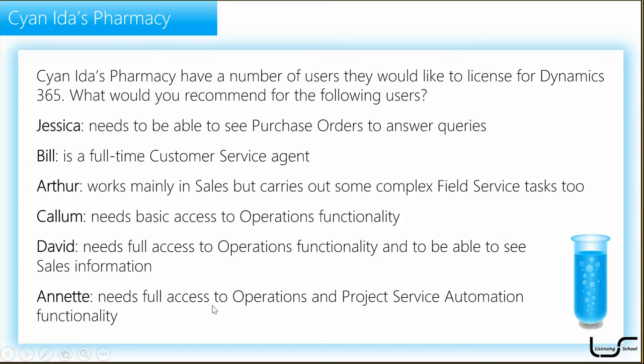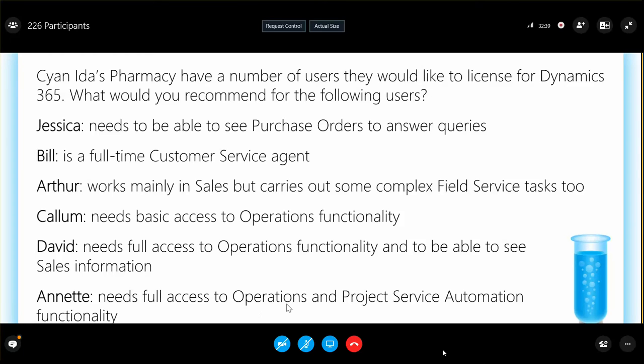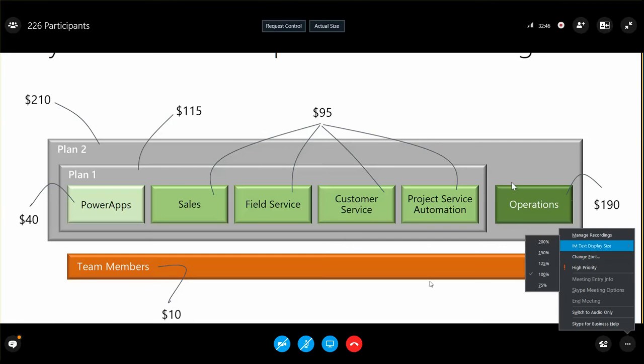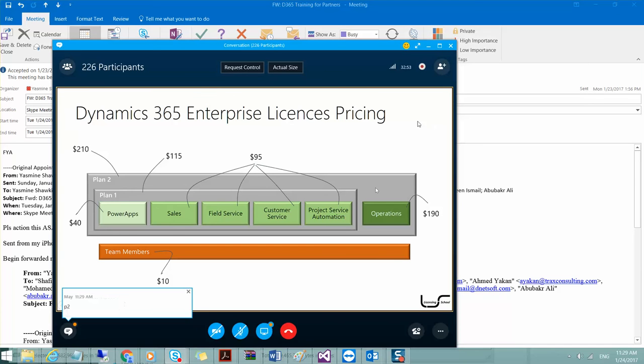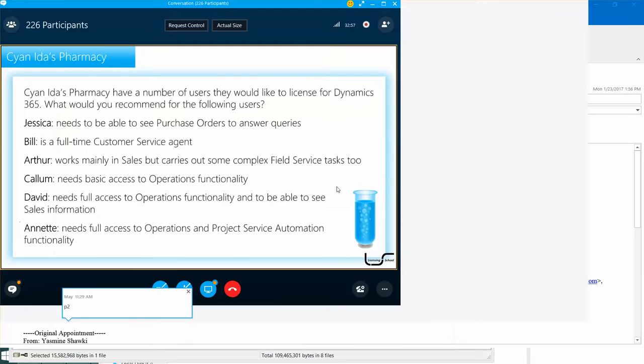Now, I think some of you perhaps are moving on. Annette. Now, Annette is a power user, needs full access to operations and project service automation functionality. So what are we going to recommend for Annette? I'm seeing some answers coming in. Yeah, plan 2, P2, as it shall henceforth be called. Plan 2, I would agree with that. And again, look at the words I'm trying to guide you on here. Oh, lots of good answers from all over the place, as I now know. Full access to operations, oh, right, full access to project service automation. And again, going back to that diagram, as soon as I'm talking full access to these, I could license individual things, but it's probably going to be best to go for plan 2 on there. So well done. I'm going to pass you on that. Good work.